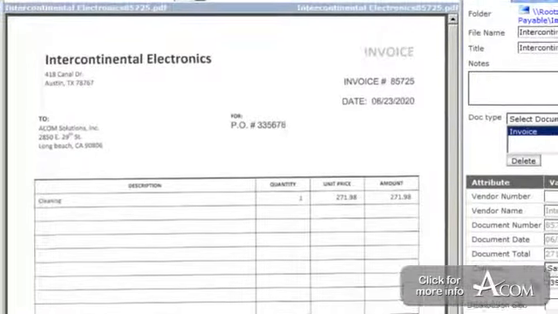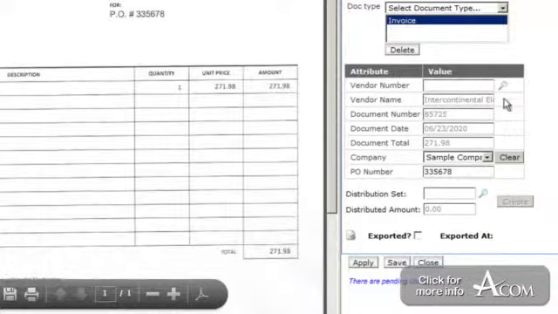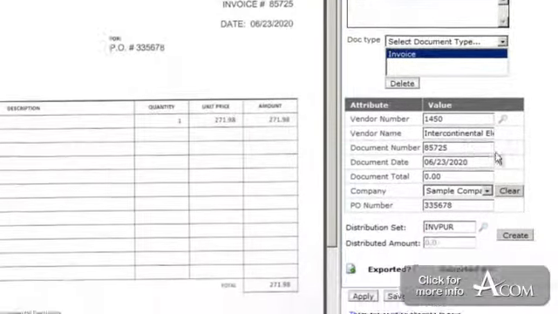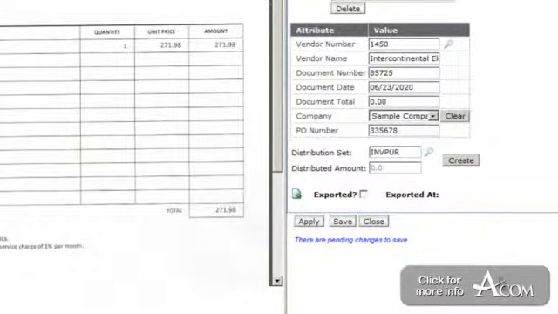So I can see the document again, and I can see the index fields that we captured, and from here I could assign an actual vendor number, and I'll do that. From this stage, I can also assign general ledger account codes if I so desire. For those invoices, let's say, that come in that aren't based on outbound POs, you may want to let your managers at each one of the approval steps actually do their own coding.